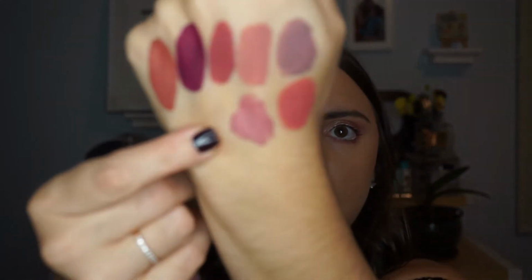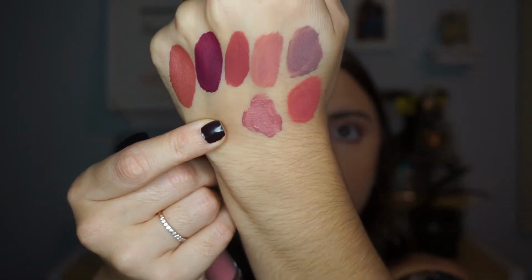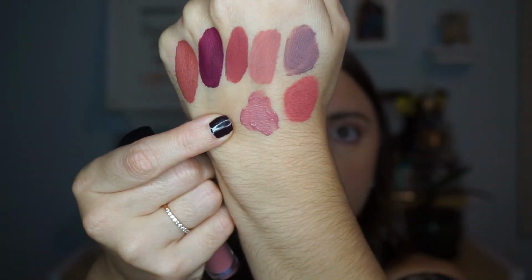So next up we have the Bare Minerals. What is this? It's their liquid lipstick, in the shade Swag. Oh, it's their matte lipstick, I guess is what they call it. It is the liquid lipstick I have on right now, and then I have Rambutan lip gloss over top of it. This is what it looks like right here. It's a really beautiful dusty rose shade. Really pretty. I love this for everyday wear.